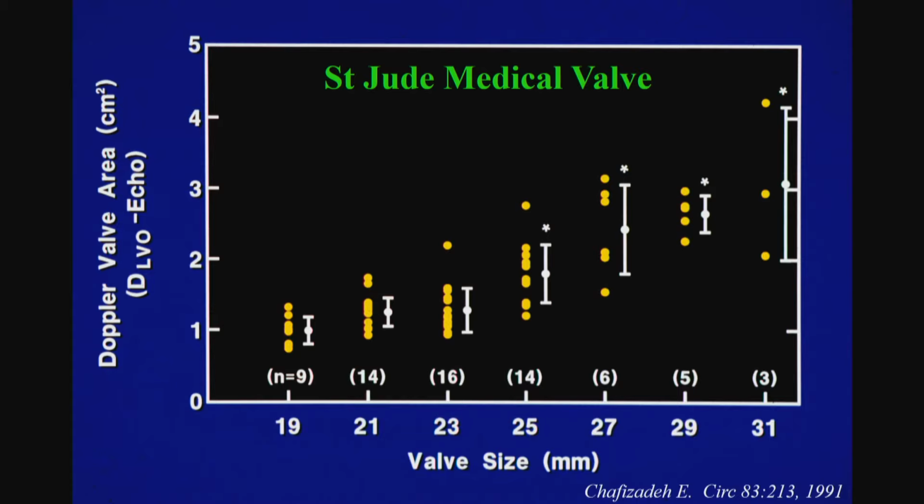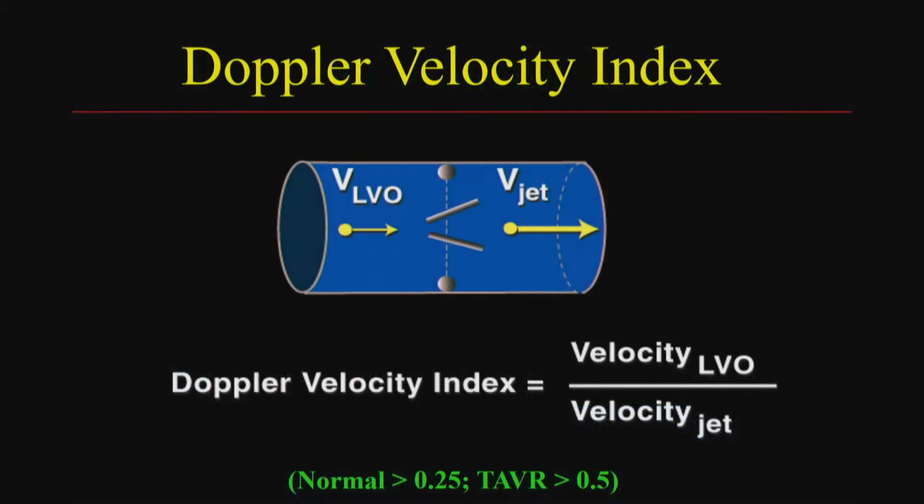Notice though that the normal valve areas, effective orifice areas for a 19 valve, average almost 1 centimeter squared, and can be even as low as 0.75, which is a bit surprising, but yet at the same time, this is what normal is, because in the smaller valve, the overestimation of gradient is higher. Where you overestimate a lot is high flow situation, as well as small valves like a 19 valve or so.